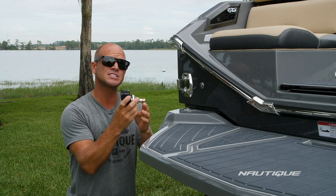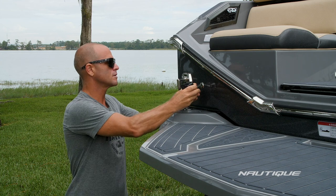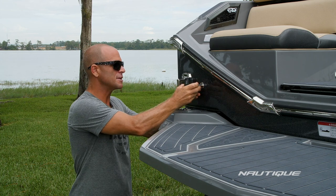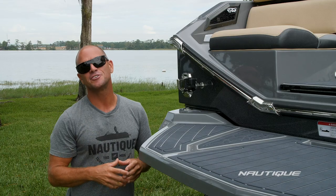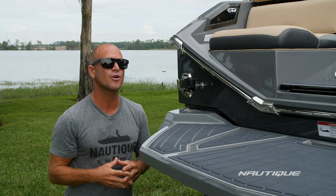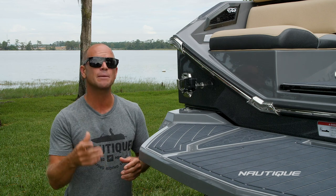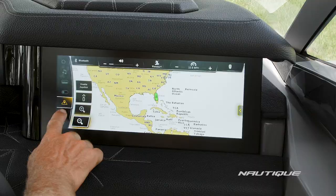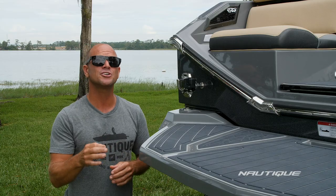Looking for that perfect GoPro shot? We have our GoPro quick mount with dual transom attachments — all you have to do is insert your GoPro into this clip, pop it into the transom, and you always get that perfect big wave shot. Standard on the G23 Paragon is GoPro integration, which allows you to completely control your GoPro right from the Link Panoray touch display. With GoPro auto record on, it begins recording when you hit your set speed and stops when you come off your set speed, so you're always sure to get that perfect clip.